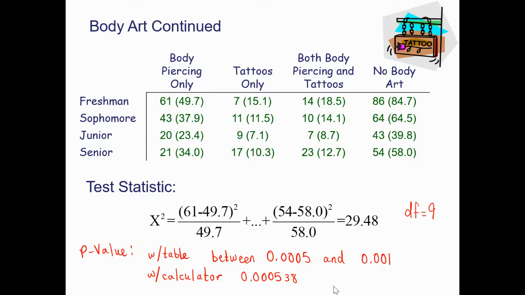Again, going back to that 12.1, I had several people say alpha is 0.01. Using our table, the p-value would be between 0.0005 and 0.001. Both are less than 0.01, so we reject. You don't have to give me the exact value with the calculator. It's good to know how to do it, especially for multiple choice questions that ask you to find the p-value. But you don't have to give the exact. You can use the table and say it's between these values.